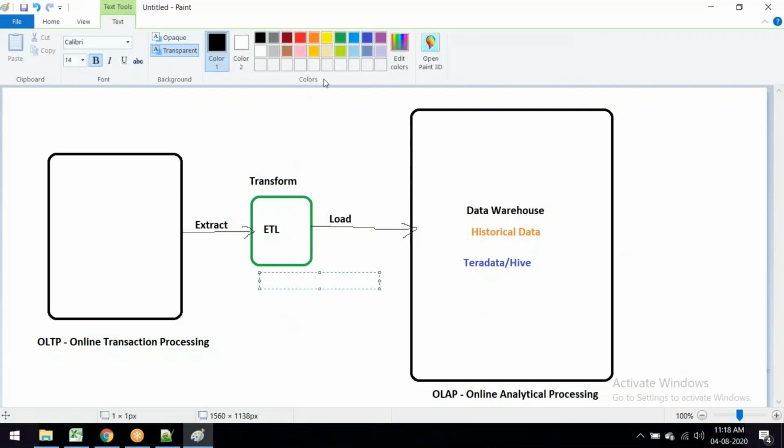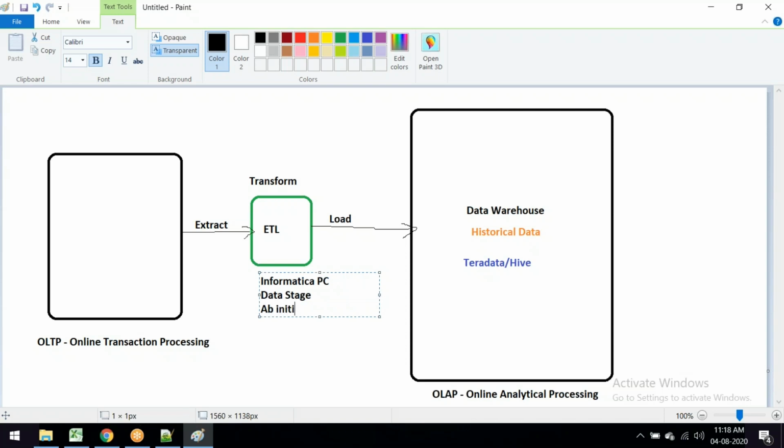We do have a lot of tools available in the market. One of the most used tools is Informatica Power Center. We have DataStage, and so on. Why am I telling this?